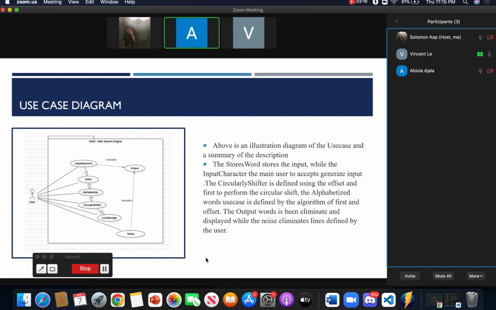That is the alphabetizer, which is used to define the algorithm of force and offset. We have the output, which is used to eliminate and display, while the noise eliminator removes lines, which is defined by the user. Next.